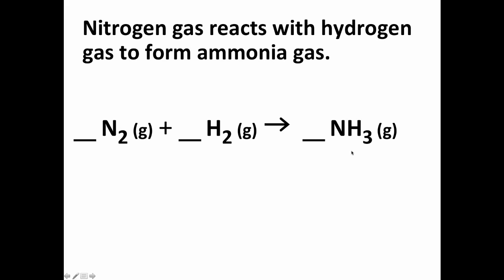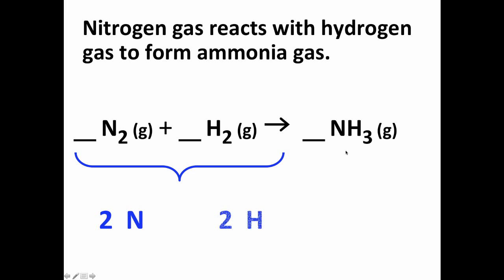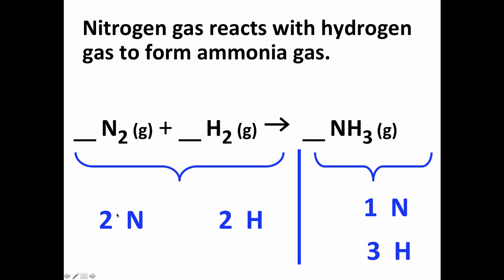And then to balance this, we note, and we'll do this one in some detail, on the left we have the reactants, apparently 2 nitrogens and 2 hydrogens. And on the right we have the products, 1 nitrogen and 3 hydrogens, apparently. Now we can't have differences in numbers of atoms of each substance, so we can put a coefficient out in front of a given substance to make things balance.